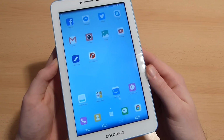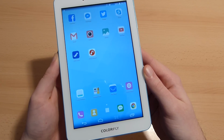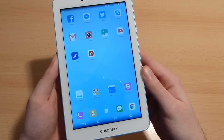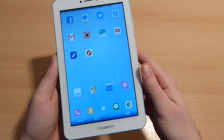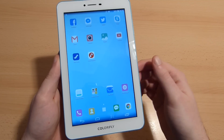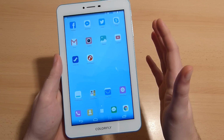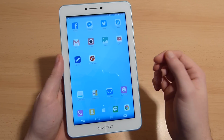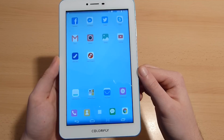Well, obviously enough, you cannot expect that much from the screen at this price level. We have a 7-inch panel going on here with a resolution of 1280 by 800 pixels, and of course, that results in a pretty low pixel density at this screen size. But let me tell you, all this pixel fetish going on these days doesn't make much sense to me. Actually, you get used to the lower pixel density very quickly if you're used to higher pixel density screens, and you won't notice it anymore after a while.